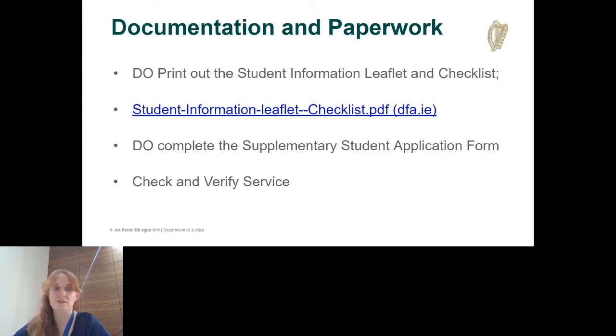Most of you will know there is a service available called the Check and Verify service. Now, this is not mandatory for students to undertake, but I would encourage you to use it. The reason for this is when you avail of that service, a lot of document verification will take place before we get your application. So once we receive your application, a lot of documents have already been verified for us. It will really aid the decision makers here doing the applications, and it may make your application process a little bit quicker as well.